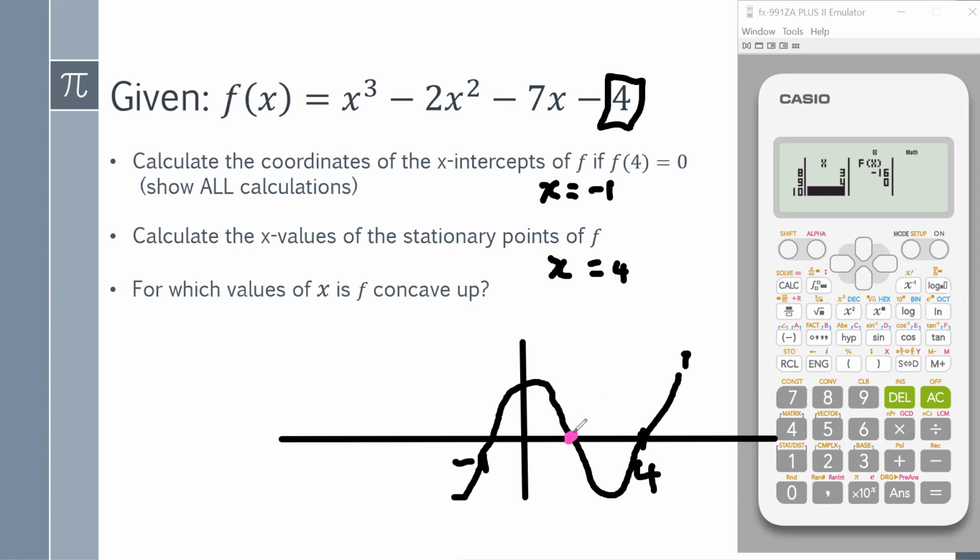But then the third intercept here is a fraction. I want to say irrational, but yeah, it happens that it's a rational number. Now, that is why the calculator is unable to give you that, because you said it must go in steps of 1. So when it goes in steps of 1, it omits fractions. And the thing with fractions is it's unpredictable. You cannot really predict whether the fraction is going to be a half or a third. There are just many possibilities, so you can't even predict the correct step.